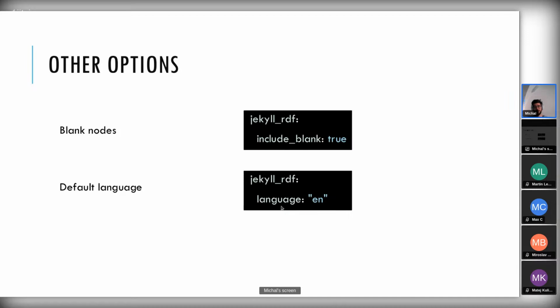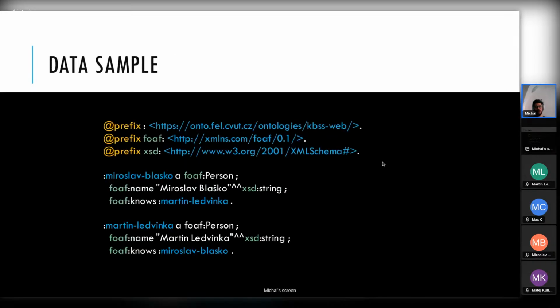This is good for support of multilingual pages. For example, we see that the Jekyll page used for Termit is multilingual. So if we base it on some RDF data, we can just switch the default language for every language mutation, and that's it. So it's quite easy to set it up somehow.